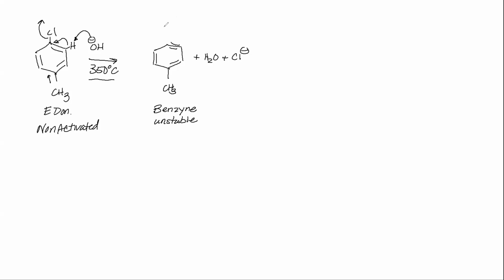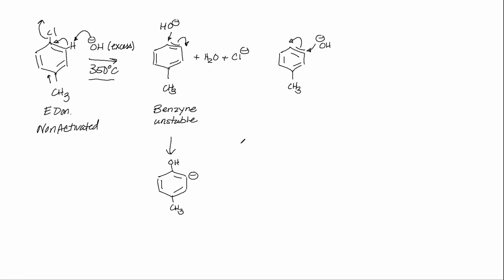But now if I have this benzyne, I'm doing this reaction with an excess of hydroxide. So my hydroxide is going to come in and either add to the para carbon relative to the methyl group, and have this pair of electrons move here, or there's nothing stopping that hydroxide from adding to the meta carbon relative to the methyl group and having the pair of electrons move there. There's nothing stopping either way, so we're going to get 50-50. When the hydroxide adds to the para carbon, we're going to reform our aromatic ring with the OH group on the para position, and the negative charge will be in the meta position.